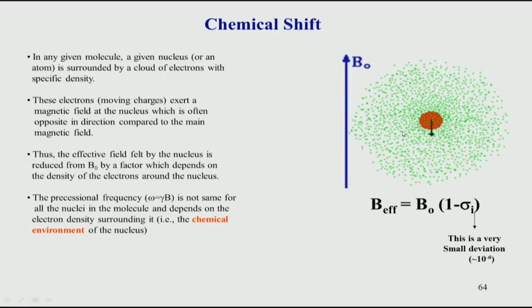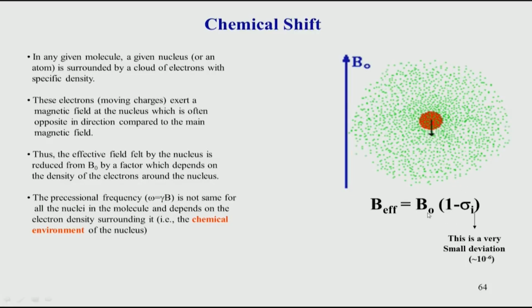But because of the motion of electrons, and if you remember, electrons are also charged particles, they are negatively charged, when they are moving around they generate a magnetic field. If you remember from the last class, we saw that the main magnetic field comes from the superconducting coils. Because of the current flowing in the coil, it generates this field. Similarly, the electrons which are also moving around generate a magnetic field which is in the opposite direction compared to the main magnetic field, or it can be in a similar direction, but there is a magnetic field additional to the main magnetic field, and that particular opposite field is represented like this.